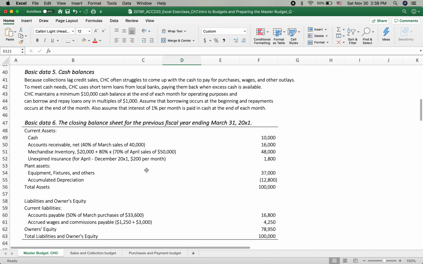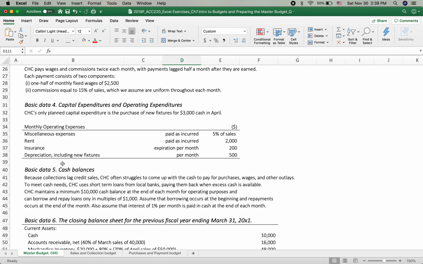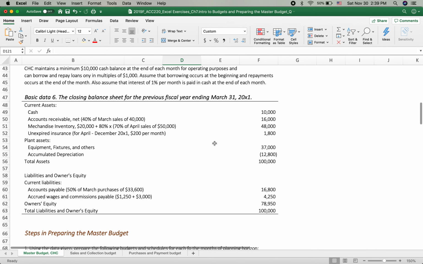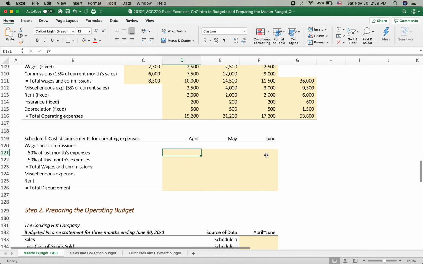Okay, where is the information? We also have unexpired insurance, which is prepaid insurance expense, right? Prepaid means at the beginning of the year, they already pay this insurance in full amount. So the rest of the amount, prepaid insurance expense, is an asset category. That means they have a right to receive this insurance service. That's why we classify this account into asset, right? So when we create the insurance, we do not include it.